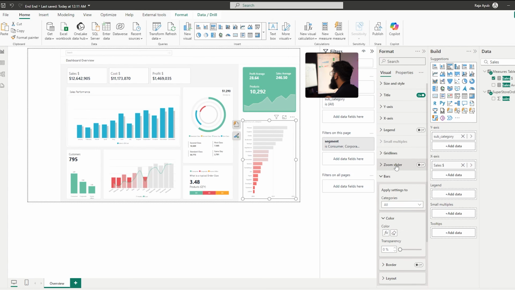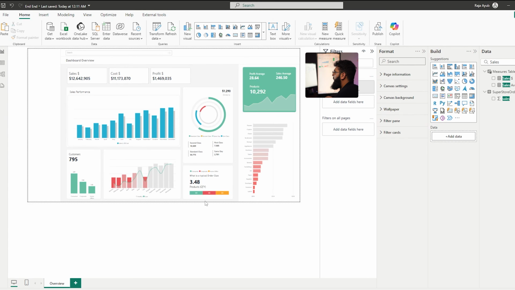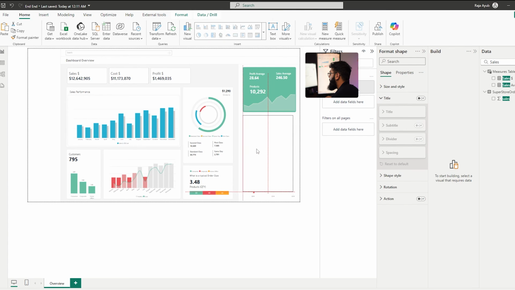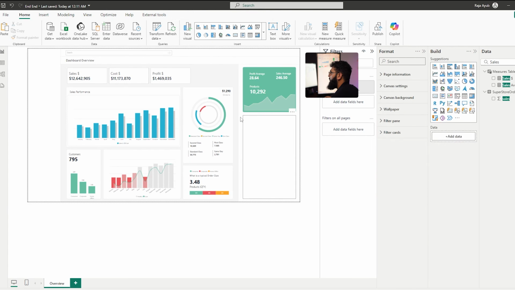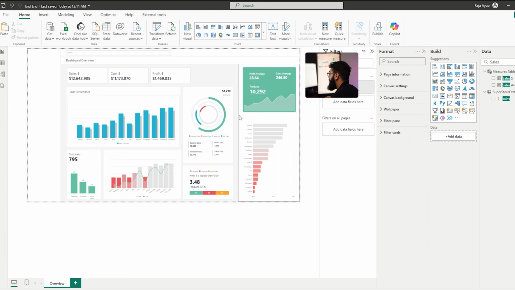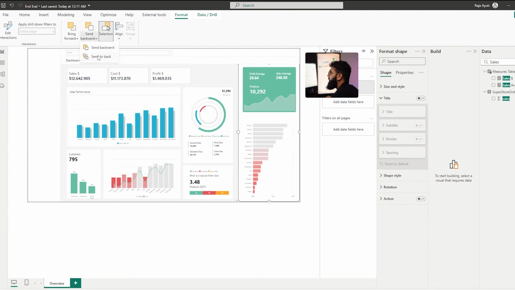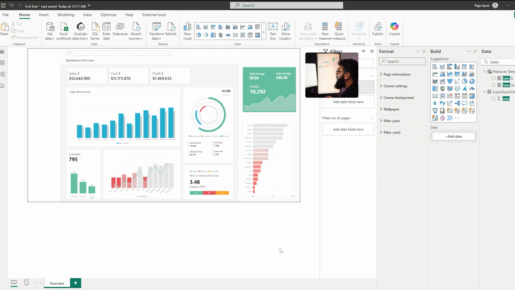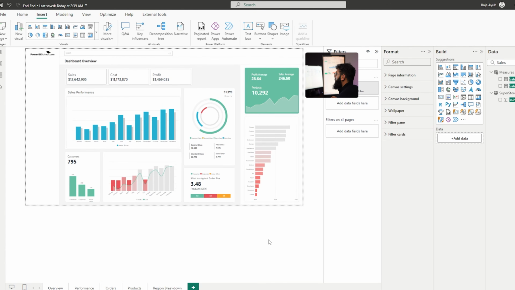And it looks like I still have the title. So let's turn that off. And now we need our background for this visual. So if we just copy one of these, place it above, and then if we match the bottom, we now just have to play with the alignment, or not the alignment, where we position it. So if we go to format and then center back, and now we want to send our background all the way to the back, we now have the outline appearing. So we've created our final visual.